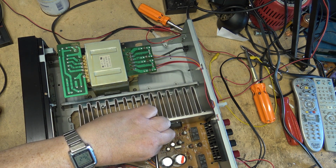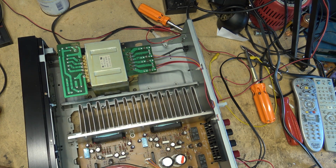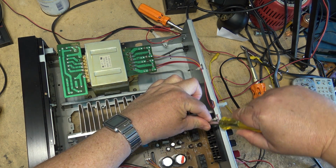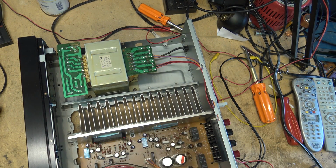As I say, this is not being repaired because the guy that owns this amp is giving it away. I'm not being paid to fix this thing. So guys, watch this because that's how I make my money, is from you guys watching. I'm not making anything on this. He brought it to me to check it out. Yeah, one's bad. Let's pull the bad module out and get the amp working so that at least the thing doesn't go in the garbage and it can be put back in service.